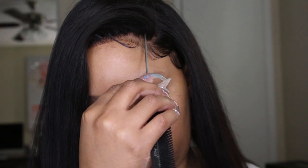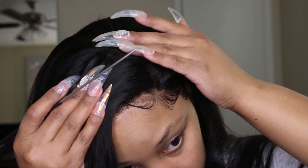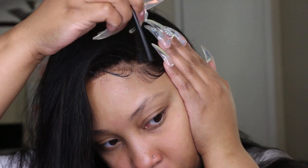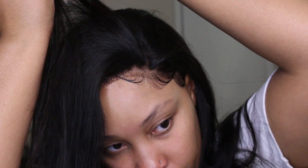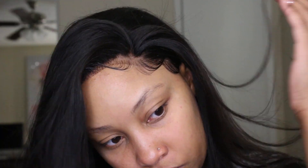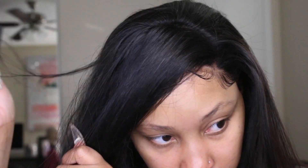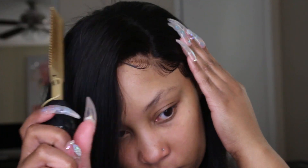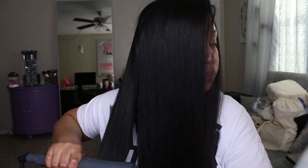Now I'm going to tie the hair down so my baby hairs can mold into place. Once they've dried, you can see how they look. I'm going back in and reparting the hair right in between where those two baby hairs are, curving the part around — I'm making a curve instead of a straight back part, and curving it going around towards the back as well to kind of make a part in the back also. After using the hot comb to see how everything is flowing, I'm going to go back in and re-flat iron the hair just to polish and sleek everything out.